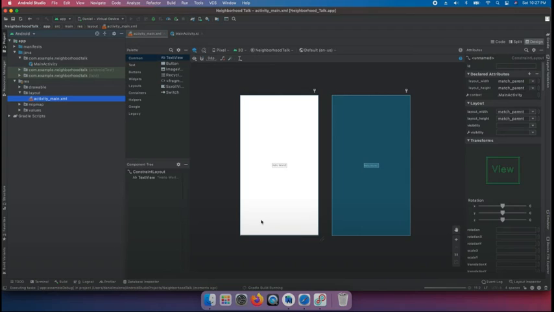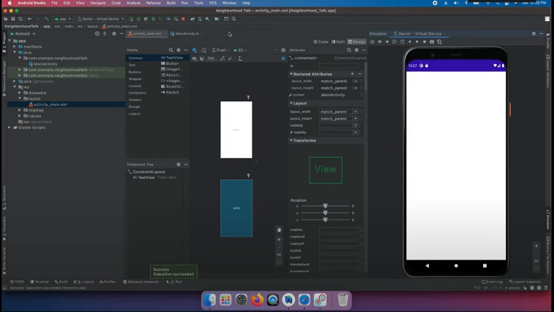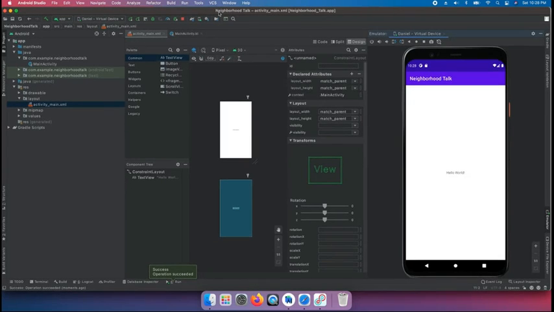And this may take a few minutes, especially if you just built your own new emulator. And you'll notice you'll see this phone pop up here. Now, if it pops up in a new window, but it still looks just like this, just in a new floating window, that's fine. We can actually do that in just a second. I'll show you how to put it inside of here. But for now, know that this is basically our app.